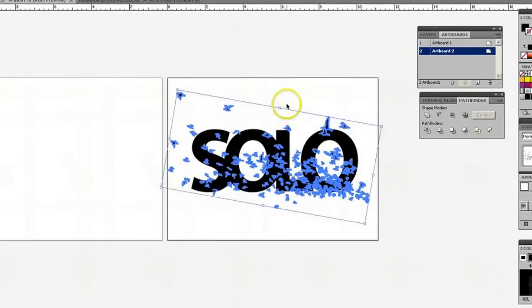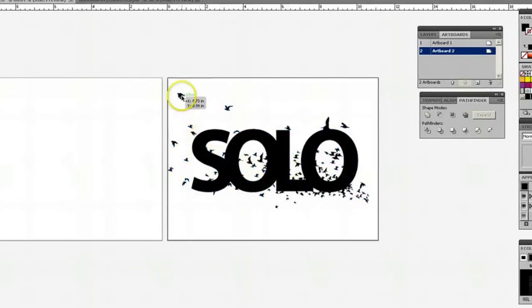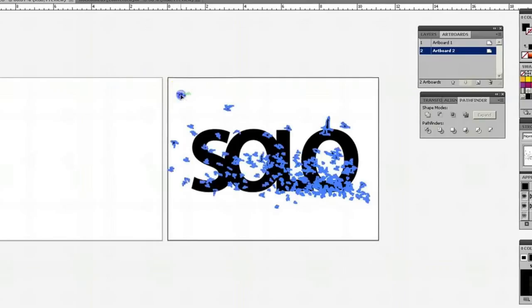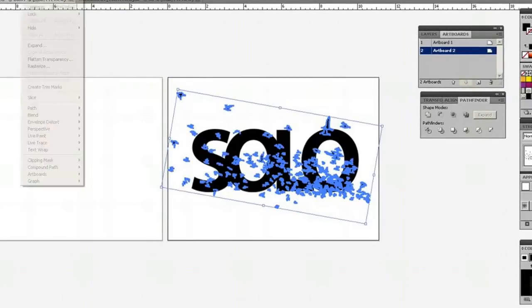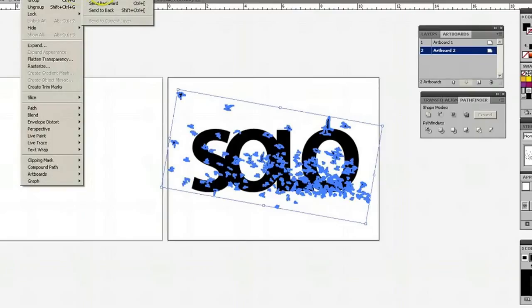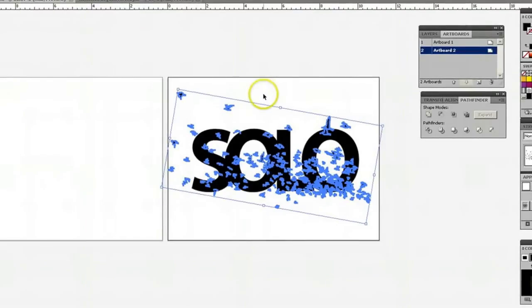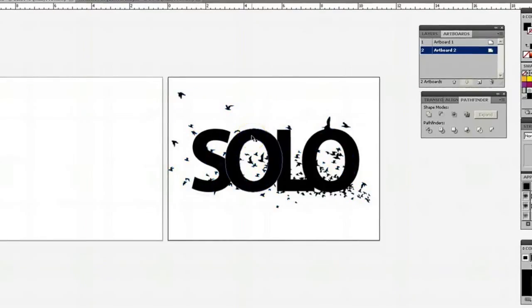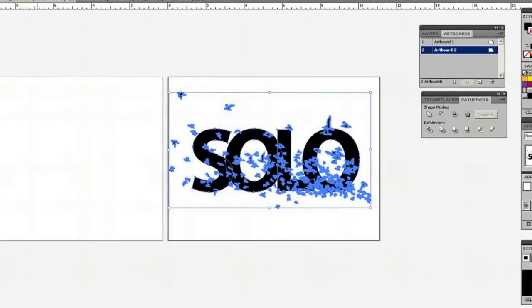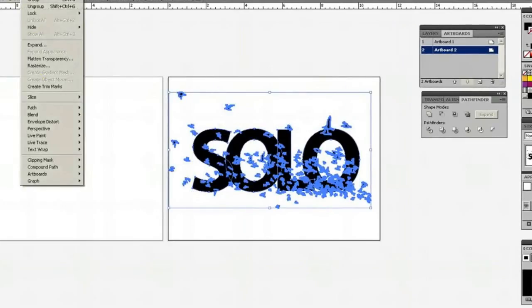Alright, so now this is where it becomes important, where the birds were placed in front. I'm going to make sure they're still in front here. So I'm going to select Object, Arrange, Bring to Front. That is because what we're going to do right now is select both the type and the birds together. And we're going to go up to Object and create a compound path.